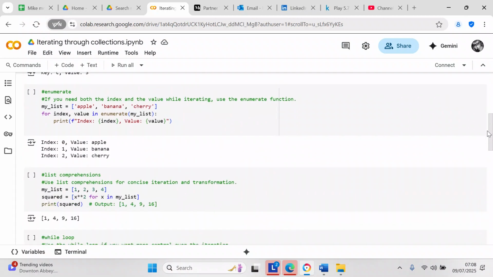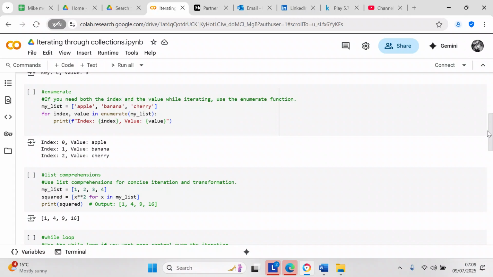Now we have the enumerate function. If you need both the index and the value while iterating, use the enumerate function. My_list equals apple, banana, cherry. So for index, value, because each element has an index to it, for index, value in enumerate my_list, print f index colon index, value colon value.